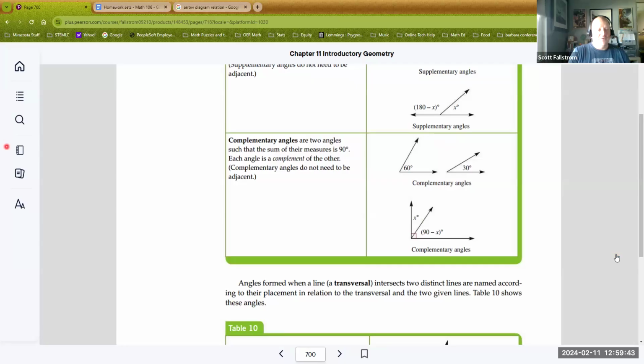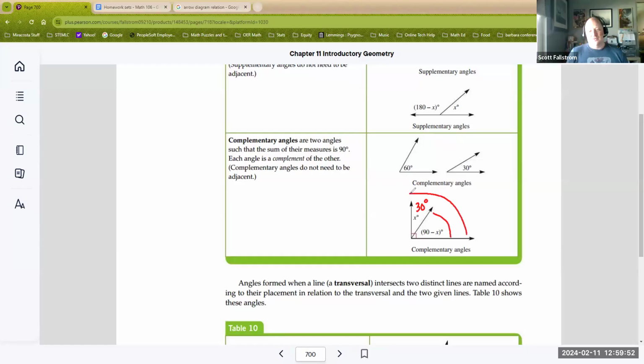Now, you probably would do this in your head, but if one of them turned out to be 30 degrees, in order to add up to 90, right? The whole thing is 90. If one of them is 30, the other one has to be 60. So you're doing the math in your head. You're doing 90 minus 30 in your head. It's just now, if I don't know what one of them is, I can call it star. The other one is 90 minus star degrees.